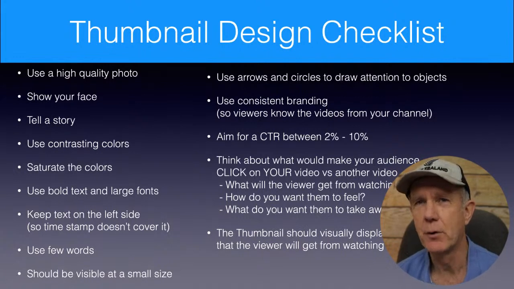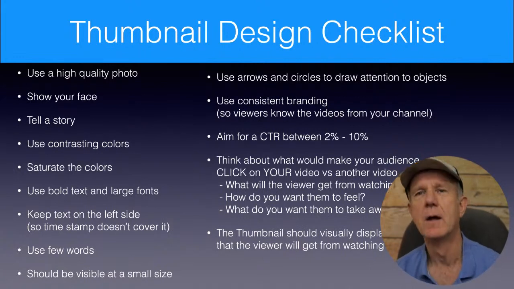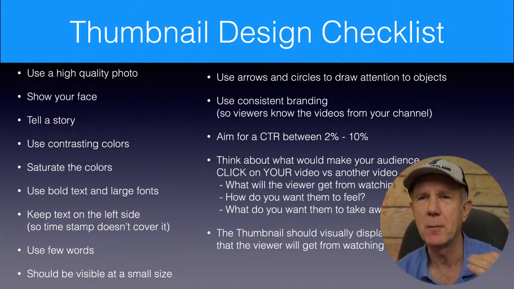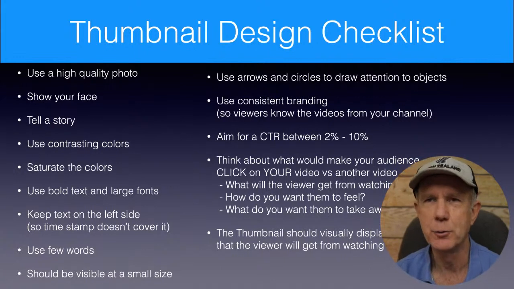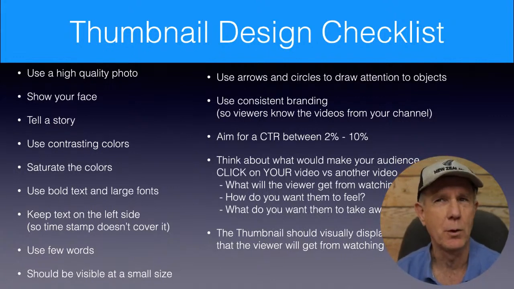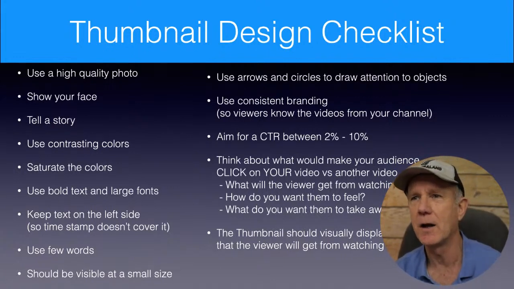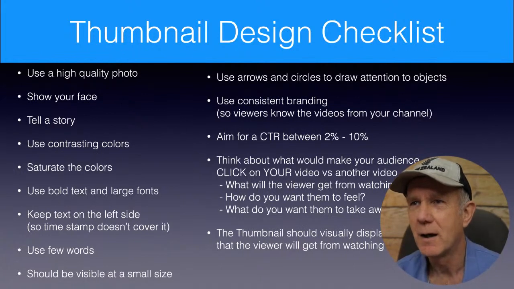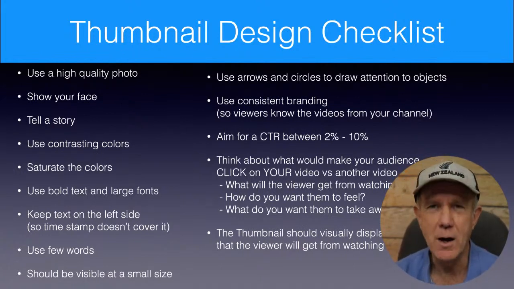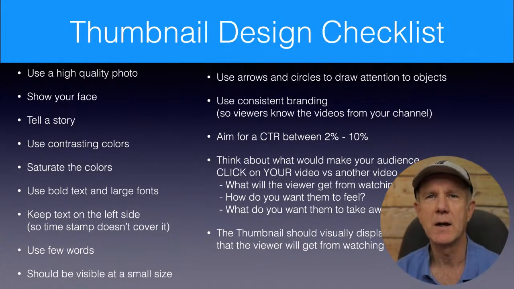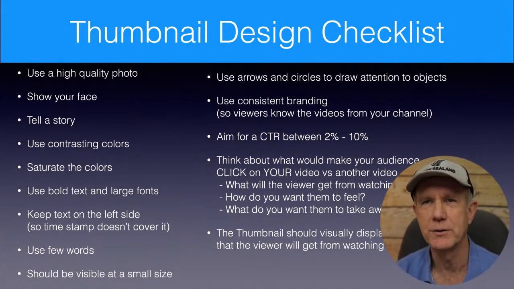And yeah, you want to aim for a click-through rate between 2 and 10%. The closer you get to 10%, or even above 10%, then you're doing really well. Or even if you get 4 or 5%, that's higher than 2%. So you definitely want to keep on striving to get a higher click-through rate with your thumbnails.